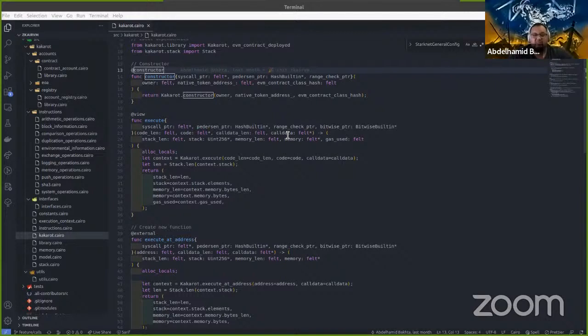We will never get the performance of native Cairo for sure, and not even close, and this is not the purpose, but first it is a very powerful showcase of that. So to put stuff in perspective, if you want to build a ZK-EVM from scratch and you don't have Cairo, basically you have to build manually all the circuits or the algebraic intermediate representation for each opcode, etc. And this is very painful.